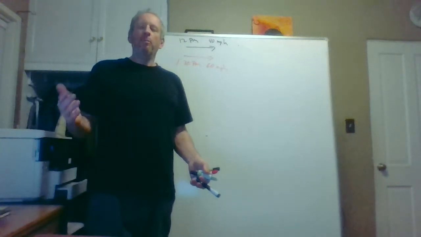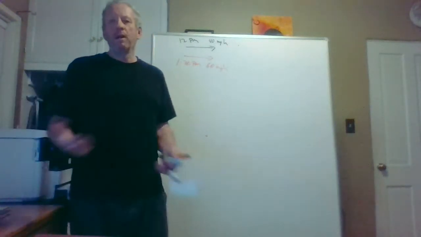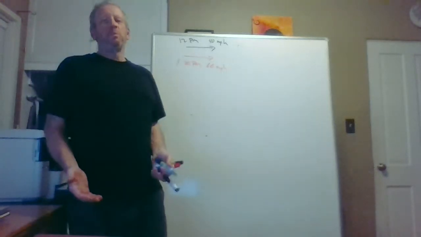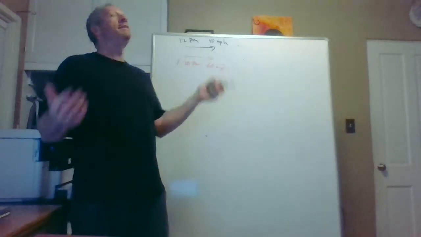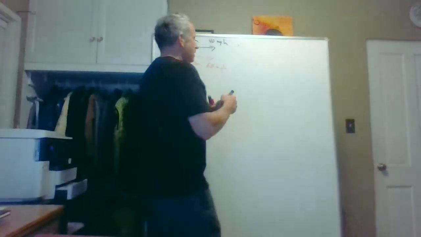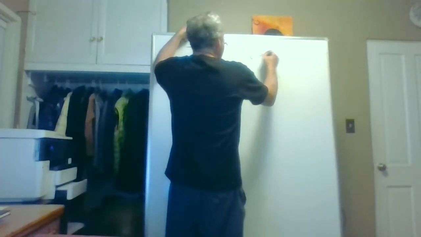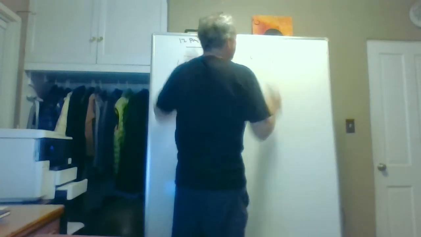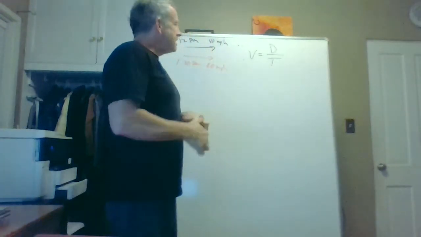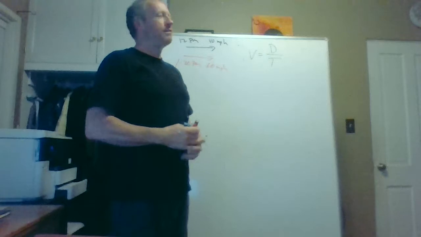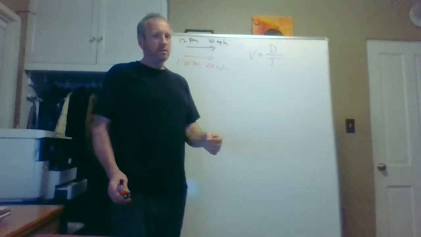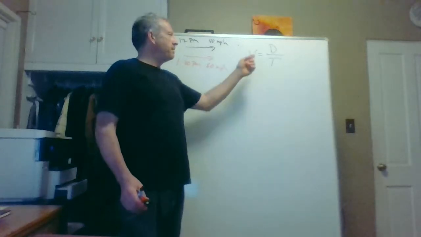Wait a minute. Miles per hour, or kilometers per hour, or feet per second, or meters per second, fine. But miles per hour. Everybody knows miles per hour. So velocity is miles per hour, where miles is a measure of distance, and hour is a measure of time. At which point I see everybody writing this down, and I feel like, well, you missed the point. If you know miles per hour, if that's something you know, then you know this.